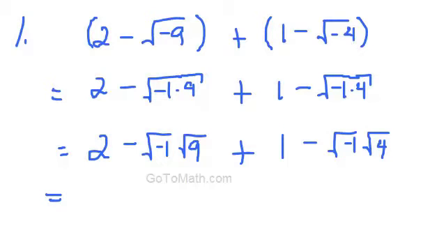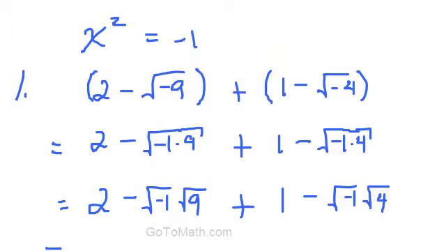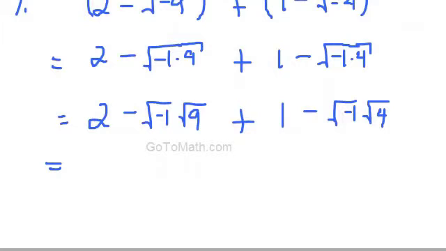Now, do we remember what the square root of negative 1 is? Remember, to find a solution to this equation, we had to invent a new number system, or actually we had to add on to the real number system. Remember, we said that i was equal to the square root of negative 1, and of course if we square both sides, you'd have i squared is equal to negative 1. So where there's a square root of negative 1, we can just replace that with i.